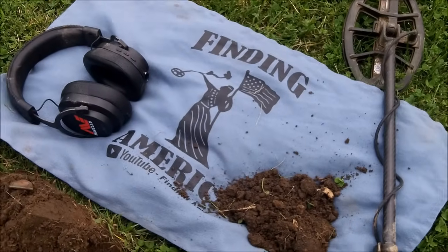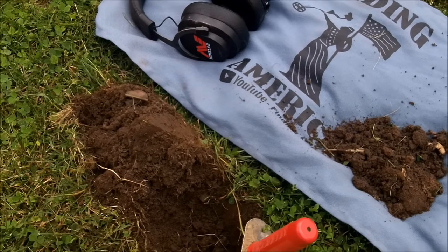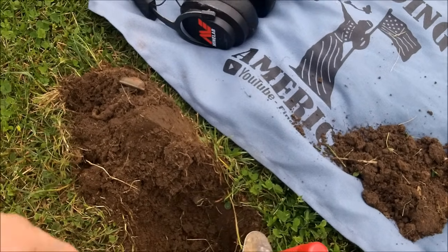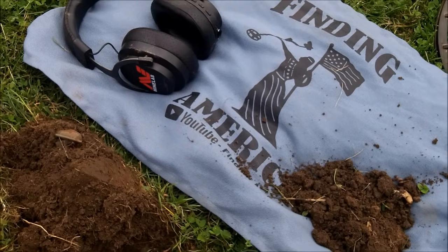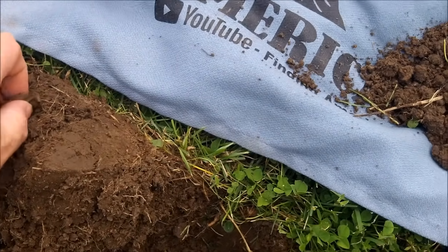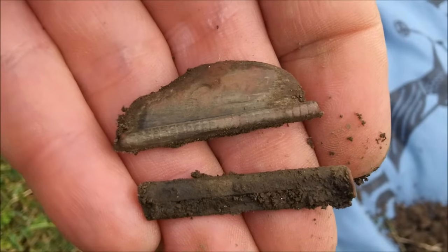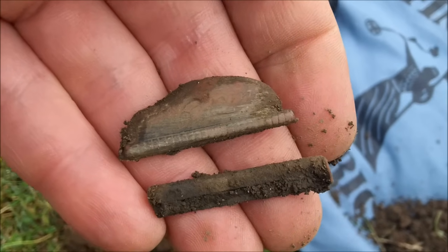Just moving along, digging it all. Got a nice 24 to 25 signal in one direction; the other direction, pretty broken up. It showed me having conductive and ferrous targets in this hole, and that's exactly what it turned out to be. The first thing I came across was this bent nail, but I checked and there was still something in the hole. I got two parts of a very old suspender buckle. It looks like it might have something on it, but I want to wait until I get home to work on it — it's pretty fragile right now. Very cool, definitely early 1900s.